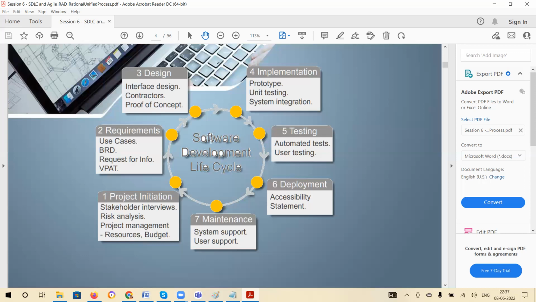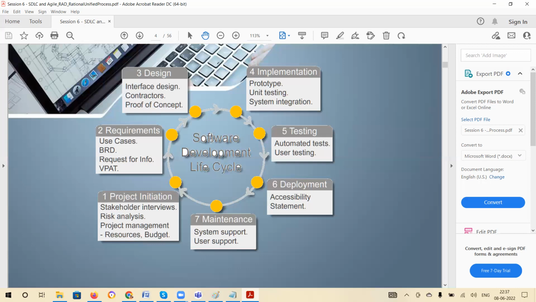Once coding is done, you have to test your application as well, right? So you test your application. Once individual applications are tested, since you're building one single software, everybody's code has to be merged together to form one single system. After merging, you also test if everything is working fine or not. That's called system integration. Once that is done, it goes to the testing phase, QA testing, we call it.